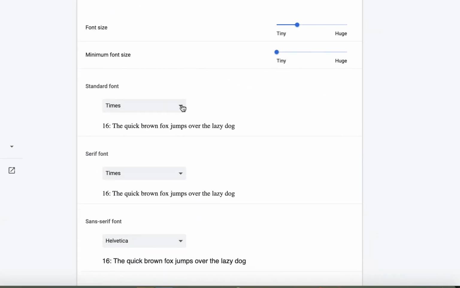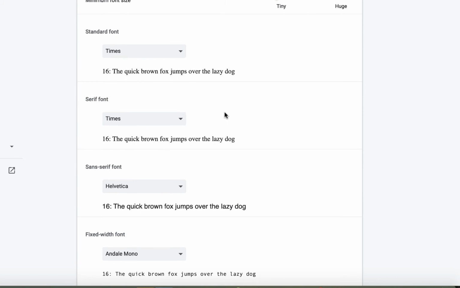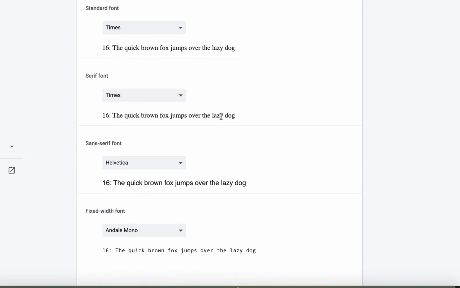And you can see there's the standard font, there's the standard serif font, which is usually Times, standard sans serif Helvetica. And I changed this. This was Courier, which Courier is a little bit harder to read. I made it Andale Mono, which I think is fine on Mac and Windows. But it's only 16 point, and in phpMyAdmin it's even smaller. So you can't change that right here, the font size, unless you change it for everything.